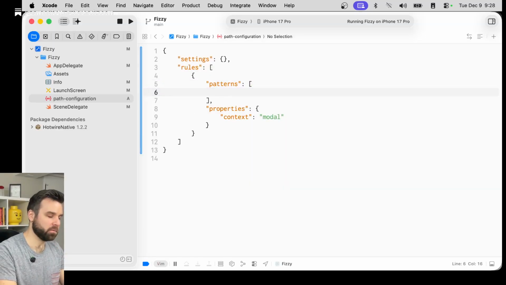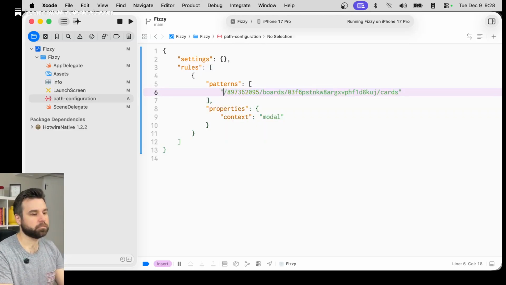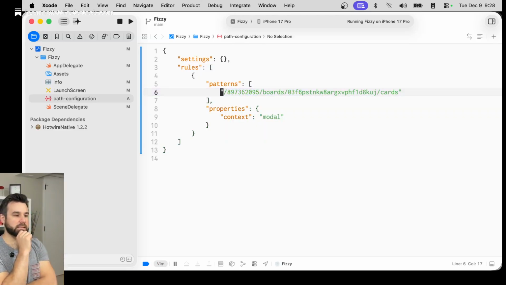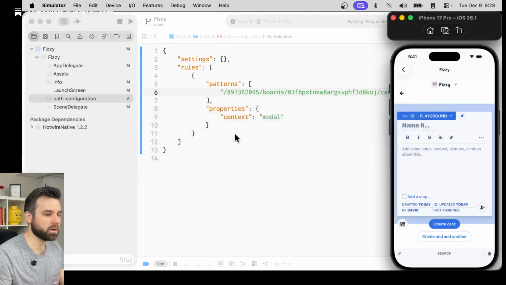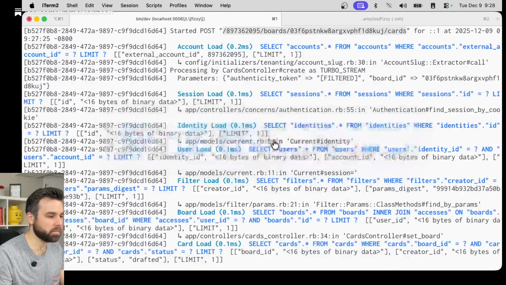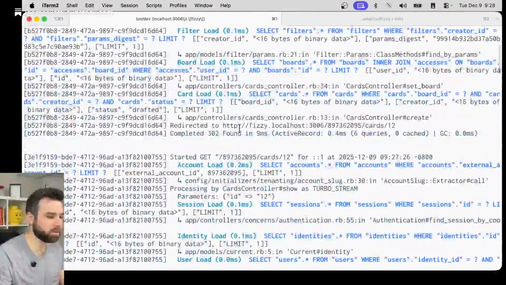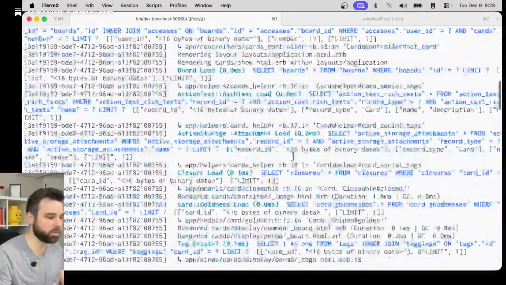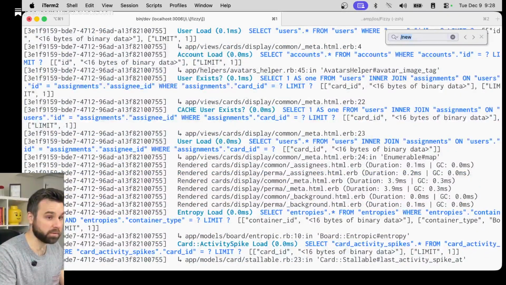Okay, so we could just say this, right? That is our account, our tenant slug, and then we're saying for the board with that kind of GUID, I guess, slug / cards. Interesting that hits cards and not like cards new. Let's double check that. Oh, it's because it's posting. That's not what we wanted. We wanted, this is the get for the card. I'm looking for like the /new probably.